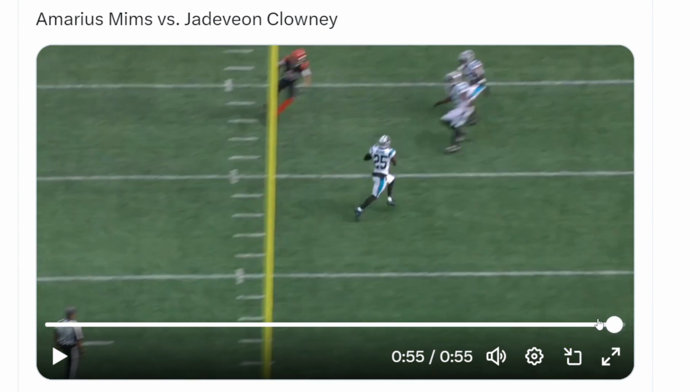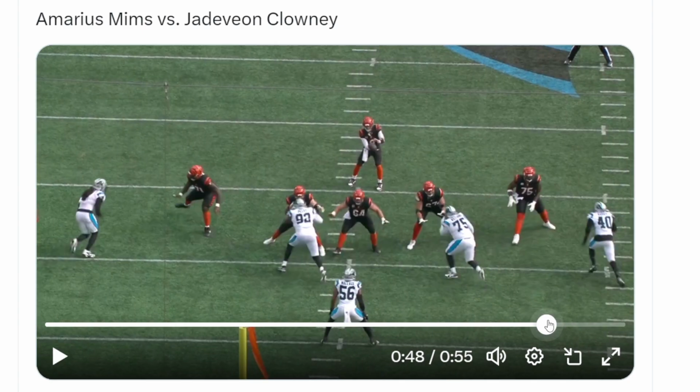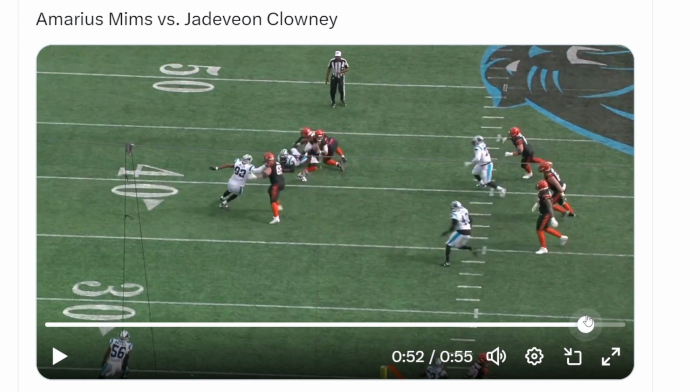This was the interception play. That's what I thought it was. At first, I thought this was the spinny spin where he actually ran in a circle. But no, that was the interception on the play. And it is what it is at the end of the day, that interception. I don't really blame anybody. But he did get beat on that play, and that's the one time in this game I say he truly got beat. Other than that, there was the other time I talked about where he kind of got beat, but he did recover very well.